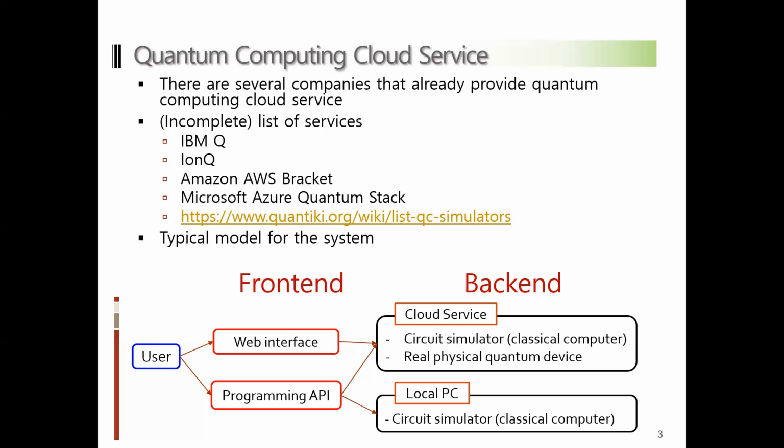You can imagine that if you have a device which causes errors like 30% or 40%, how can you correct those errors? That will be almost impossible. So the first thing people are working on is to reduce the physical error as much as possible. In the meantime, the physical quantum device might not be as useful as you would hope. So another option is using the quantum simulator.